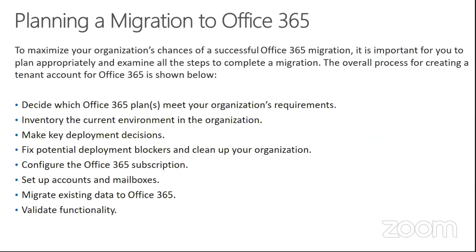Determine how you will create or synchronize accounts, whether you'll be using a directory synchronization based process, and how your cloud based Office 365 environment will be handling user authentication. So these are the key areas: configuring the Office 365 subscription, setting up accounts and mailboxes, creating a foundation on the cloud prior to migrating your on premise data. These are some of the basic checklists that you need to perform.